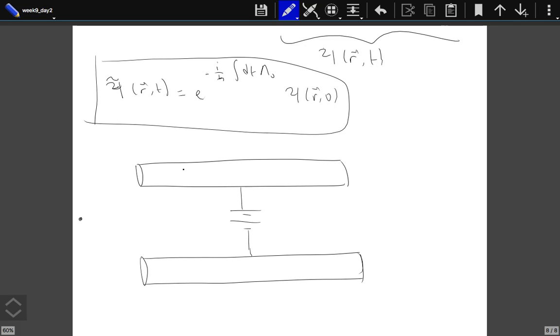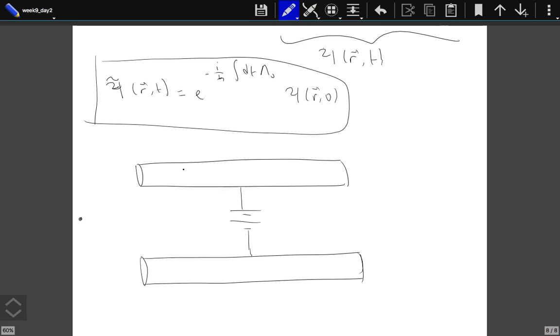But you see, the potential inside the cylinder, if it's very long, will be constant. There will be some finite potential difference, but nevertheless, the potential will be constant inside the conducting cylinder because there won't be any electric field inside it. So there won't be any force acting on my particle at all. My particle will not be feeling any force. Classically speaking, nothing should change.